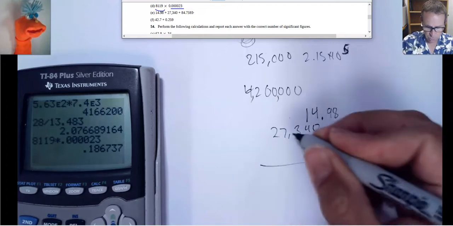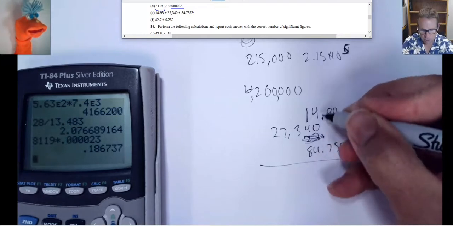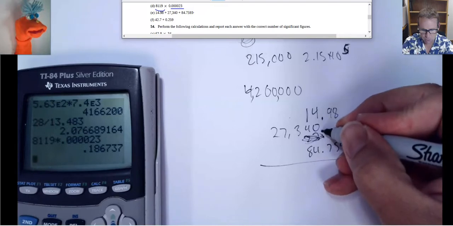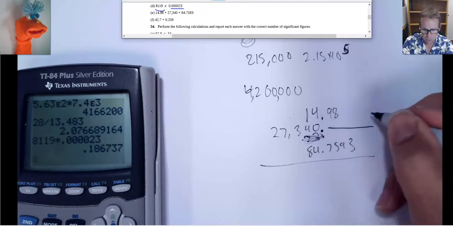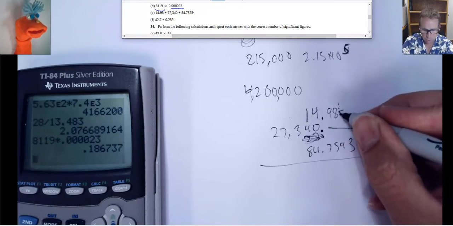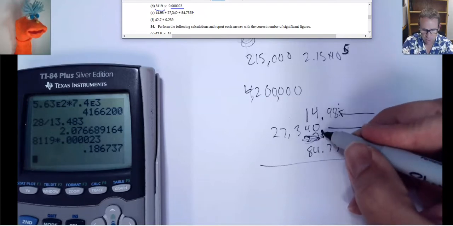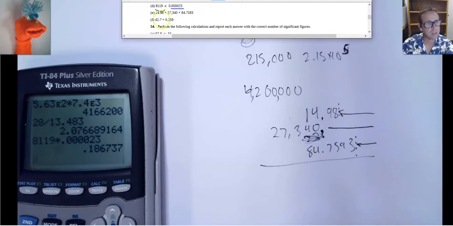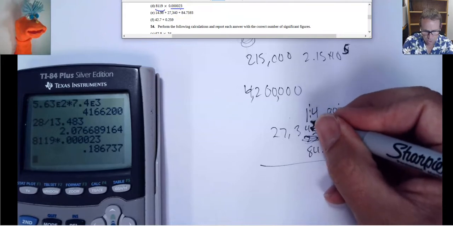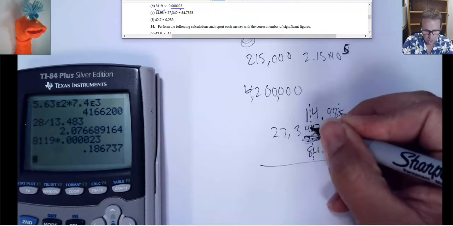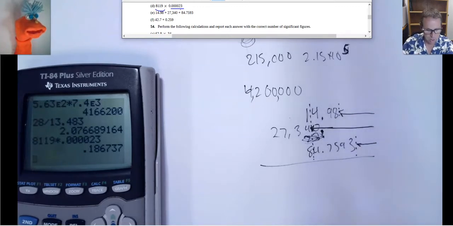So if that's 27,340, we line everything up according to the decimal point, right? So everything's lined up according to the decimal point. This is where this decimal point is here. And then we go this way. We draw arrows identifying where the significant figures end. Now this 0 is not significant, right? You look at this value here, and that 0 is not significant. So I go this way until I get to the last significant digit, which is that one. Because this is the one that's furthest to the left, that is where in the tens place our significant digits need to cut off.